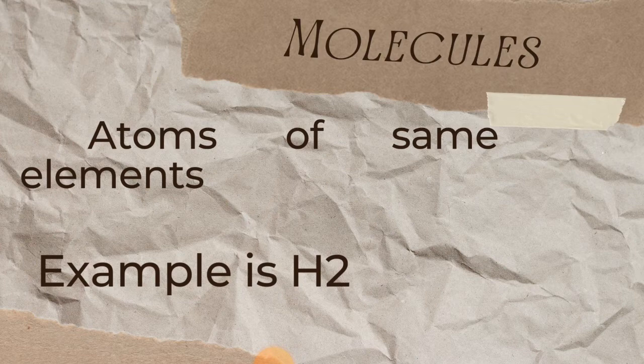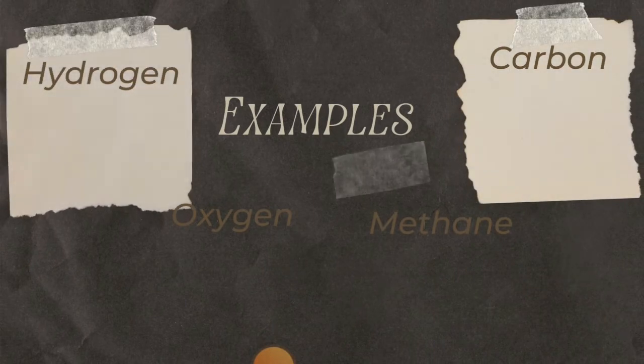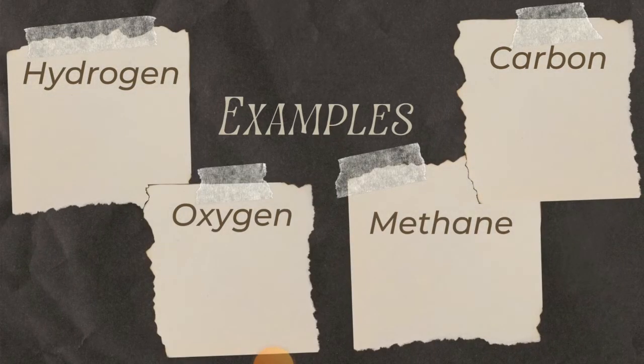An example is the hydrogen molecule. You can see here, we have two hydrogen, that's why we have H2. So more examples, we have hydrogen molecules. We have oxygen molecule, carbon molecule and the methane molecule. So these are examples, even carbon dioxide gas is a molecule. Remember I said molecules are formed when atoms of the same elements combine or react to form a new substance. Whereas compounds are formed when atoms of different elements react or combine to form a new substance.